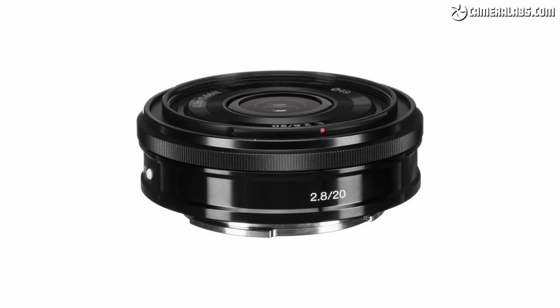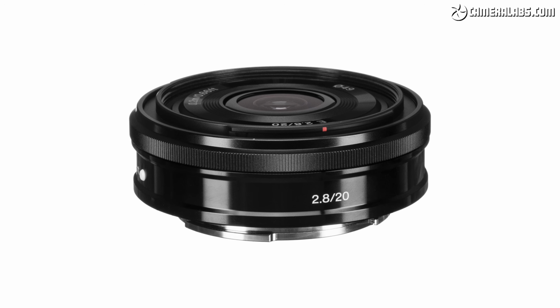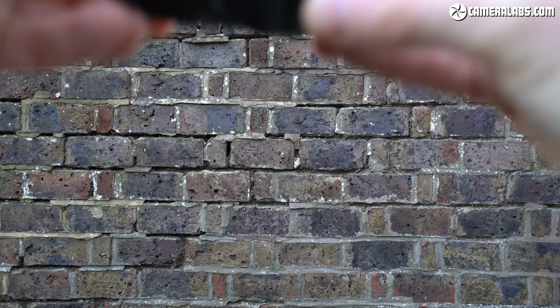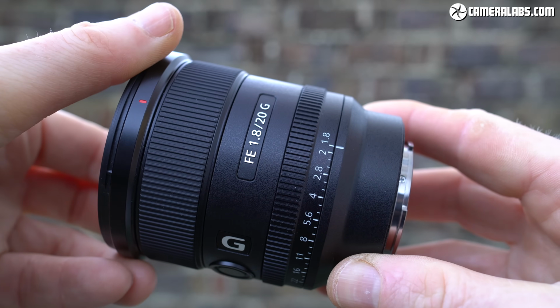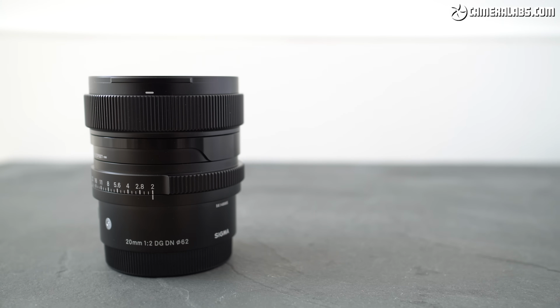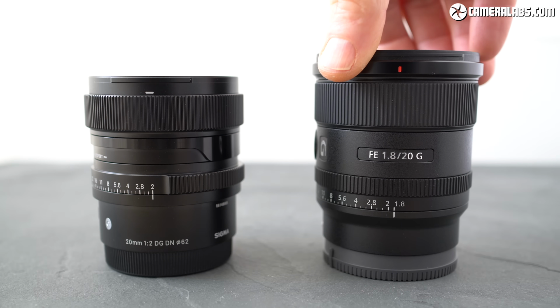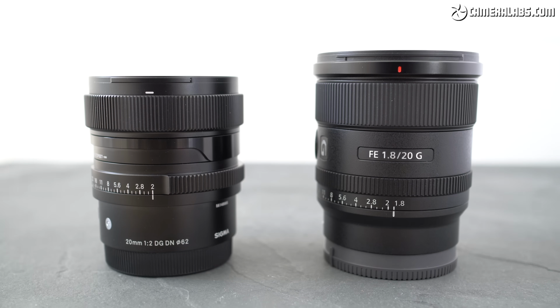I'd say the biggest competition comes from Sony, which also has a pair of 20mm lenses. There's the E20mm f2.8, a tiny pancake lens designed for APS-C cameras only at £349. But it's the FE 20mm f1.8G that I'll be directly comparing against the new Sigma in this review. Here's the Sigma 20mm f2 DGDN on the left, with the Sony FE 20mm f1.8G joining it on the right. Both are full-frame lenses, and while the Sony is a tad brighter, it's also a bit bigger and at around $899 or pounds, roughly 40% more expensive. I've got loads of direct quality comparisons between them coming up, but let's start with their designs.